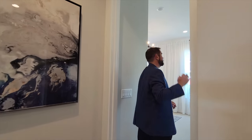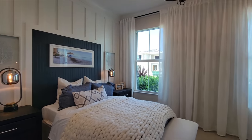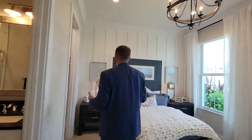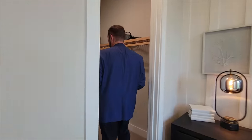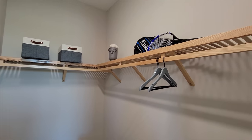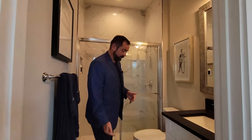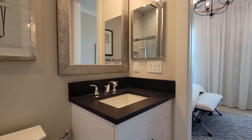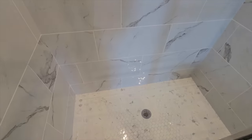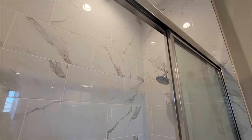The doors are missing but they will replace those when they sell the model. This is a nice little bedroom in the front of the house. We have a nice accent wall and the chandelier above us. We do have a walk-in closet, which is a very good size. It's an ensuite with its own bathroom — nice ceramic tile floors, nice white cabinets, solid surface countertops, a framed mirror, and light fixture. The shower has hexagon tiles on the floor and gloss tile going all the way up to the ceiling. Really cool.